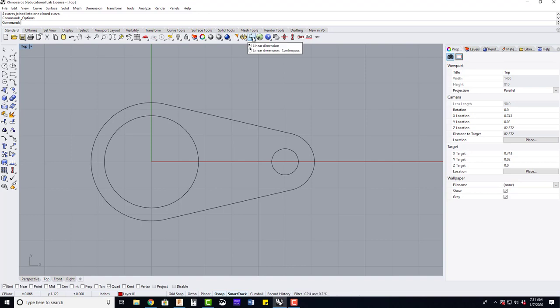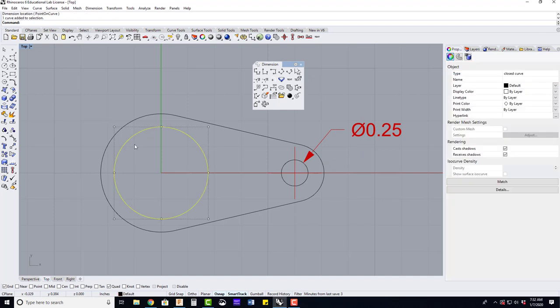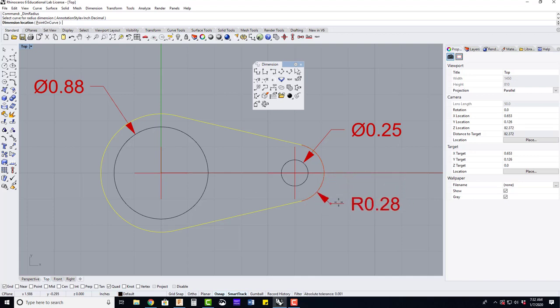The dimension tool is up here. I'm going to left click and hold. Drag that gray bar down to kind of center this in our Rhino window because we're going to access some of these tools. I'm going to start off with diameter dimensions with this diameter dimension tool and dimension the diameter of the small circles and the large circle. Notice these are at an angle, not perpendicular straight up and down. It's best dimensioning practices. I'm going to radius the outside since that's not a complete circle.